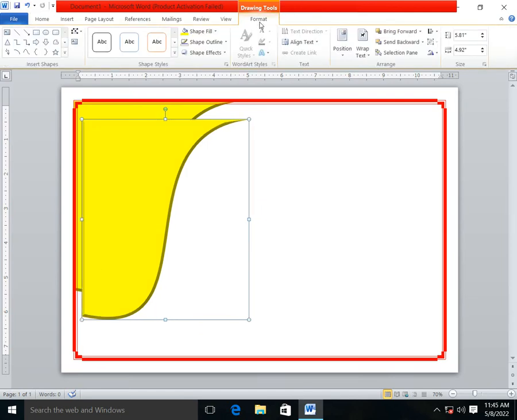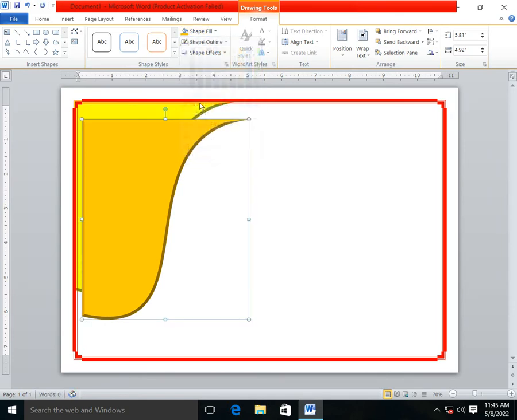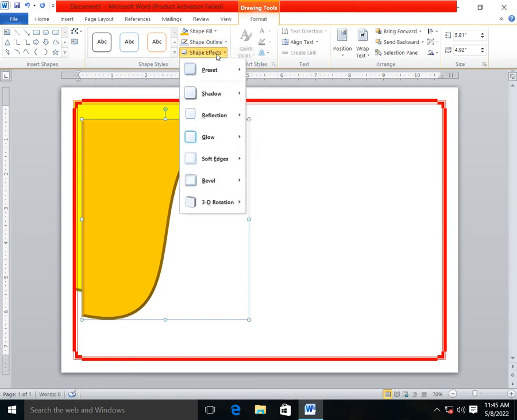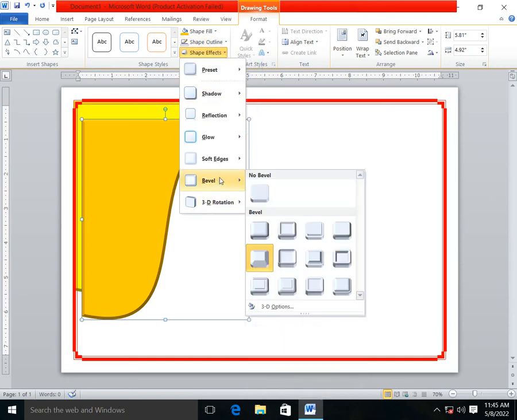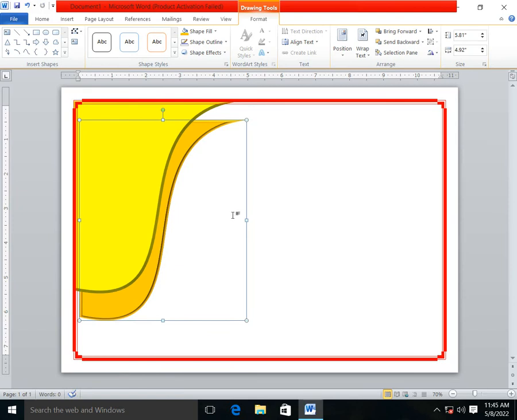Now I will go to format and select the shape fill and shape outline with no outline, and go to shape effect, select bevel, and I will select this one, and also I will go to format and click on send backward in this way.